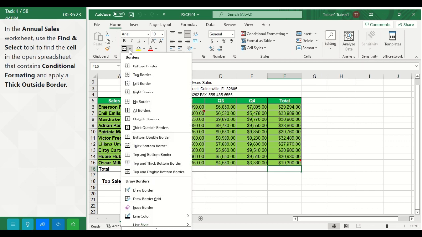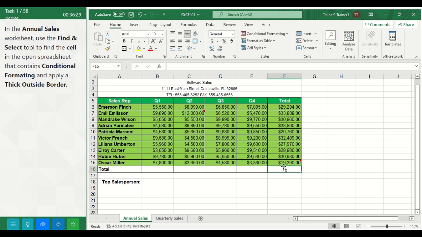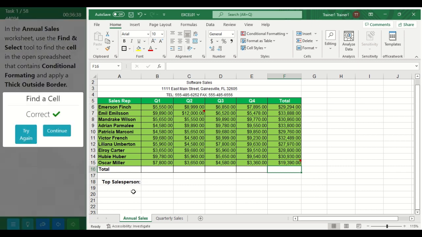So here you have the thick outside border, then you click on it. Okay, next question. Oh, correct.